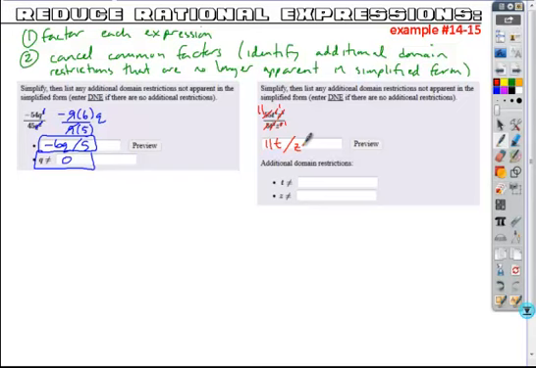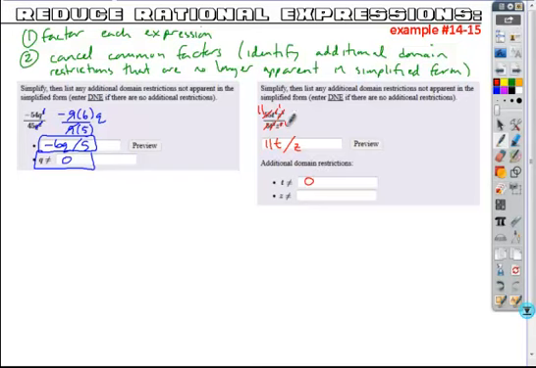Okay? So when we're looking at the restricted values, did any variable get completely canceled from our denominator, or any factors get canceled completely from the denominator? The t's disappeared completely, right? So what value of t would give you a 0, division by 0? 0, so we do have to include that.